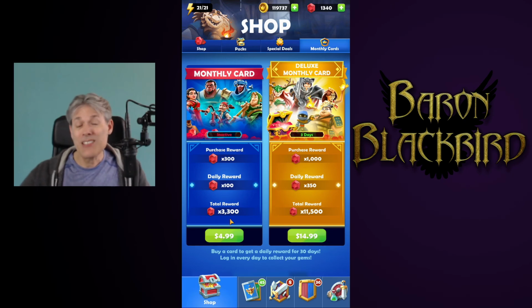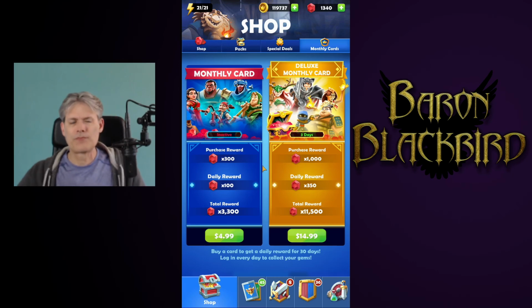Here you're receiving basically $33 in gems for $5. And these gems can be used to purchase things in the shop. They can be used to purchase things in events such as Caravan of Souls or the event we're going to have after that or whatnot. So keep that in mind. Those are the best values.